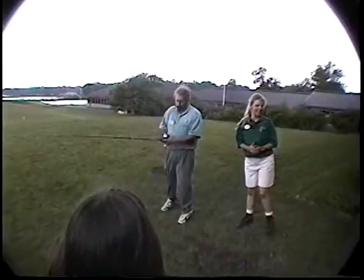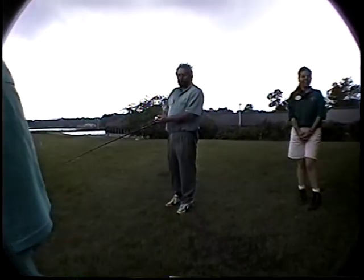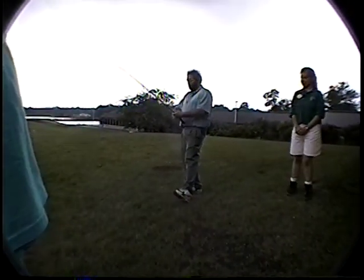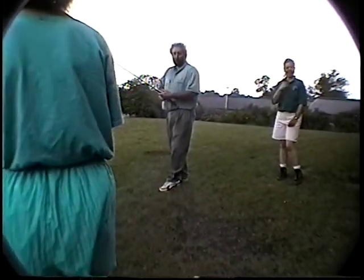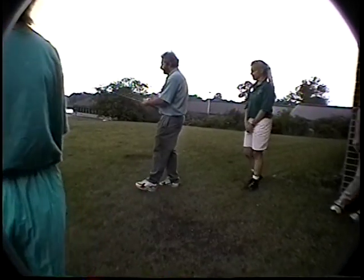I'm going to go right out here and kind of show you how it's done. Regular closed-face spin casting rod. To get the line out, you press the button, and then you just flip it and let go of the button. You'll bring it back, press the button, and let it go. After you've done it a couple of times, you'll probably get pretty accurate. The wind's going to throw you off a little bit, but you'll get pretty accurate.